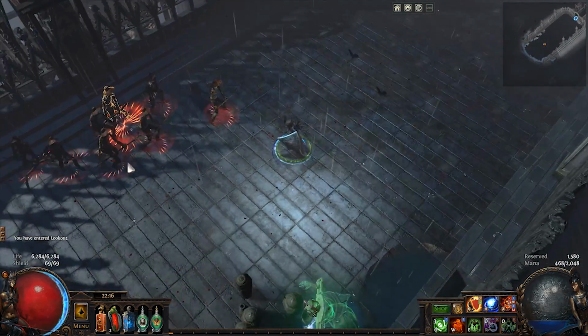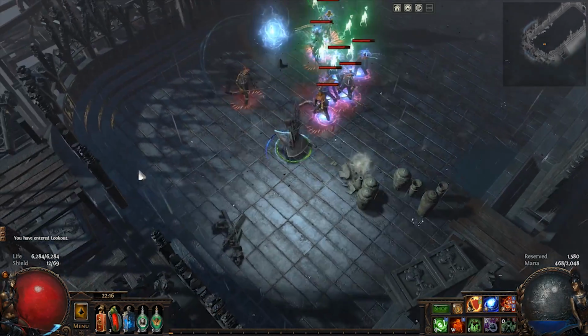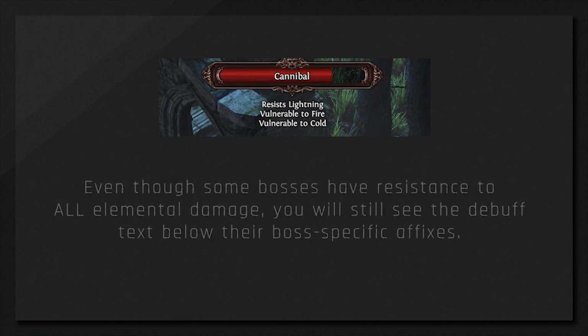You will know when EE is applied with a visual effect at the bottom of the mob's hitbox, which is a pinkish bluish swirl. You'll also see a written confirmation that EE is both active and attuned to the correct element when you see Resist Lightning, Vulnerable to Fire, and Vulnerable to Cold. With trash, this may be hard to see because of how quickly it dies, but you should definitely see this written confirmation on mouse over targeting when fighting bosses.